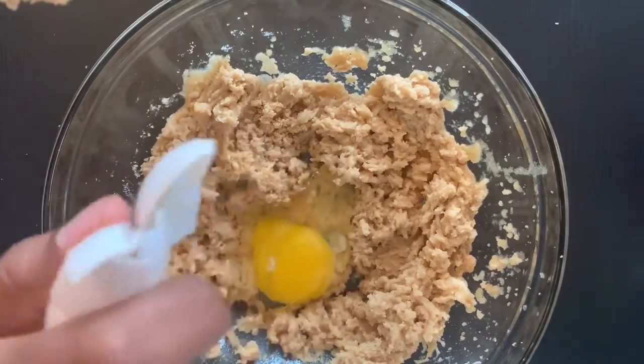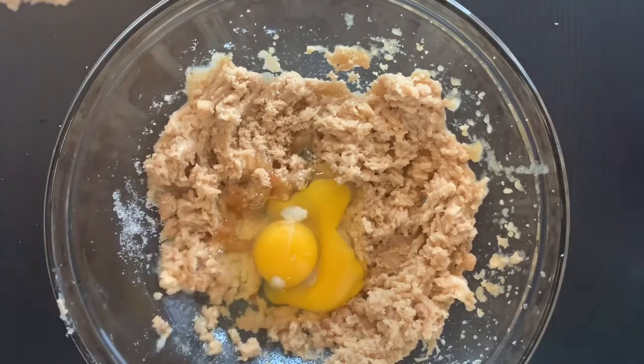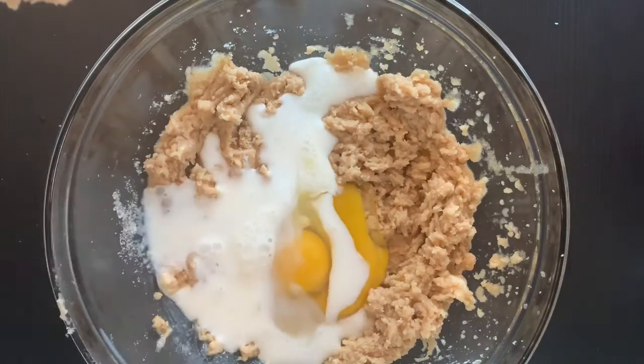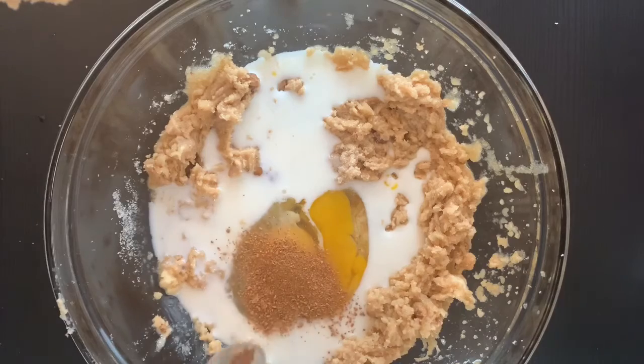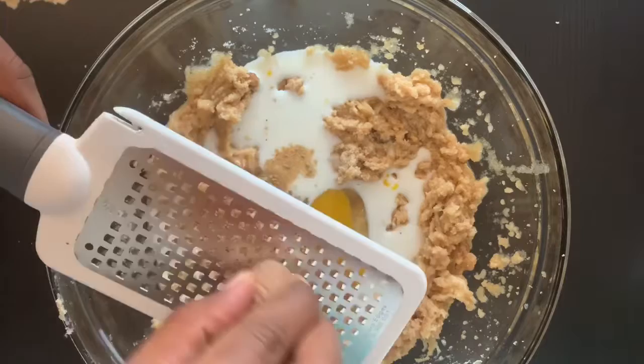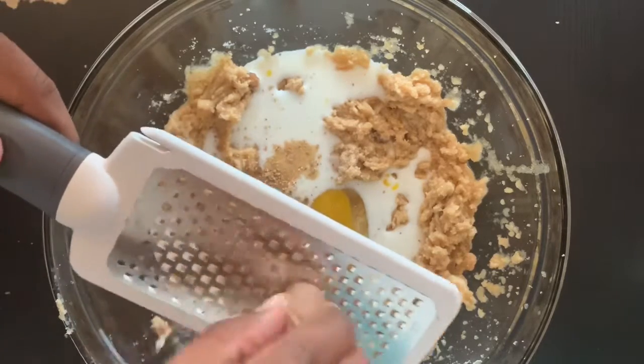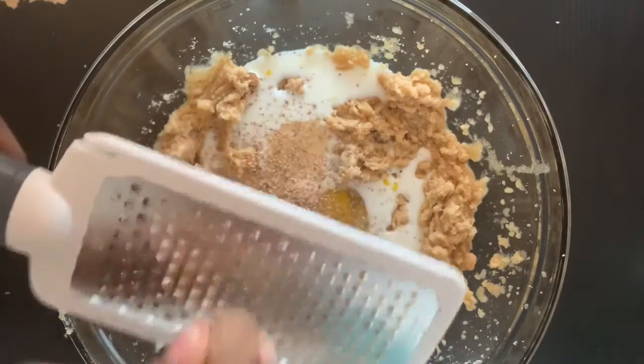To this, I'm going to add in 2 eggs, vanilla extract, some milk, a little bit of cinnamon, some ginger powder, and freshly grated nutmeg. Using the freshest spices really helps bring out more flavor and helps the pie filling pop.